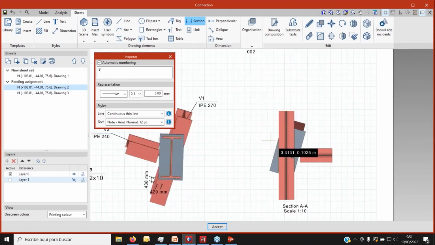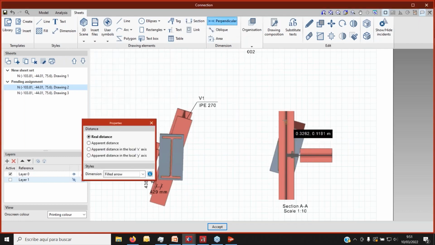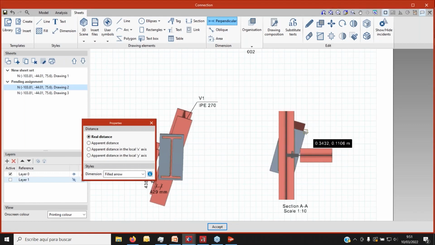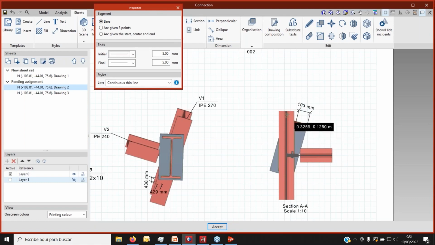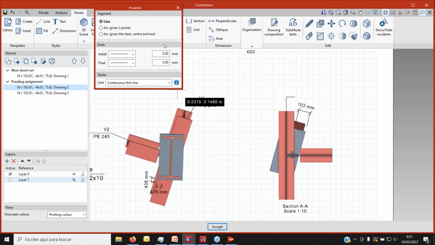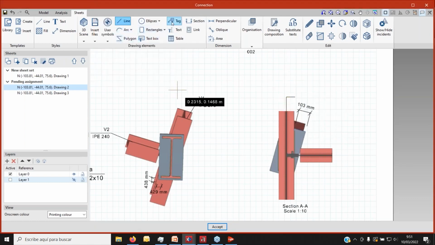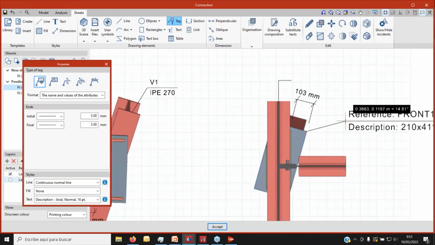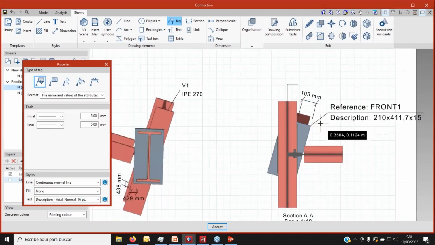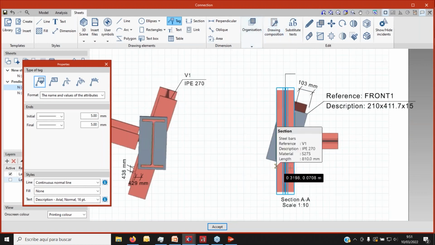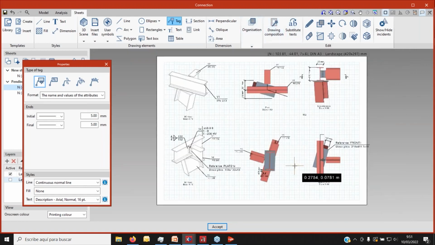And just like before, we could populate this drawing with other data, like, for example, the dimensions, as well as lines, smart tags that we have done before, and so on. When you finished with the definition of your drawing, you can export this into PDF, DXF, or DWG files.